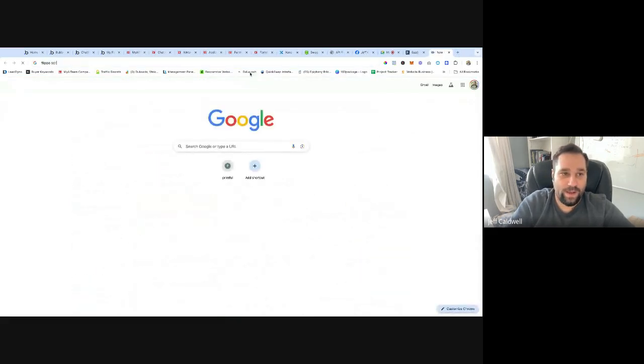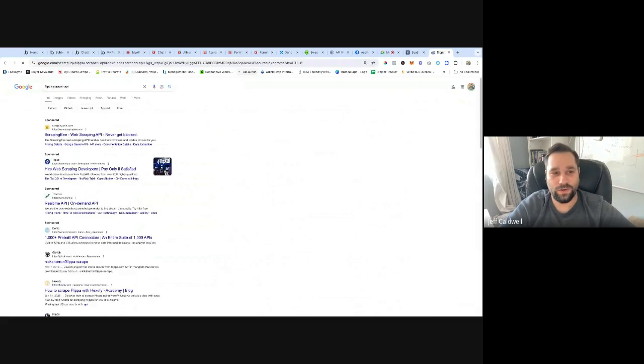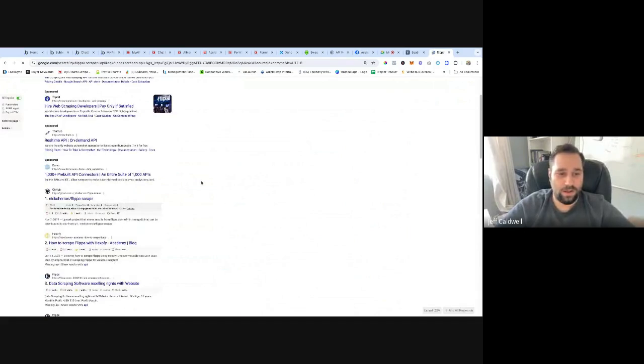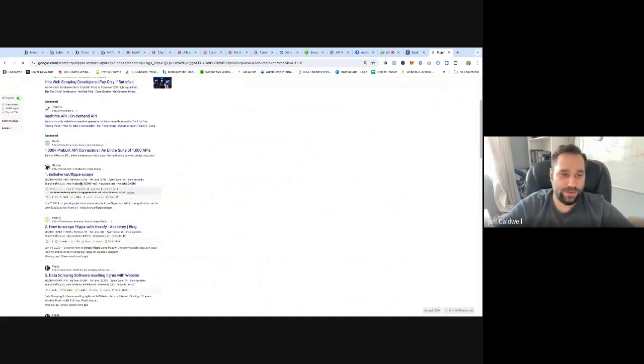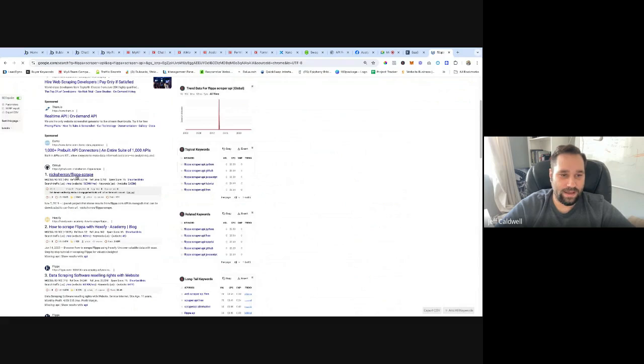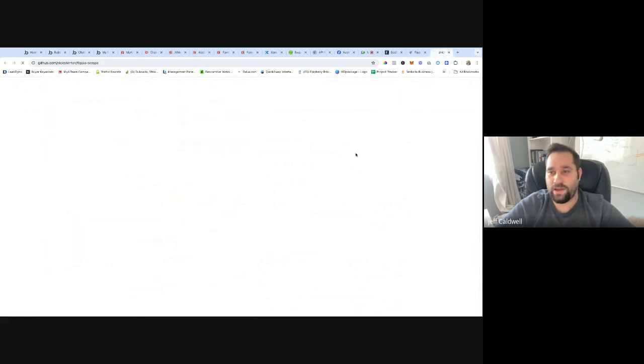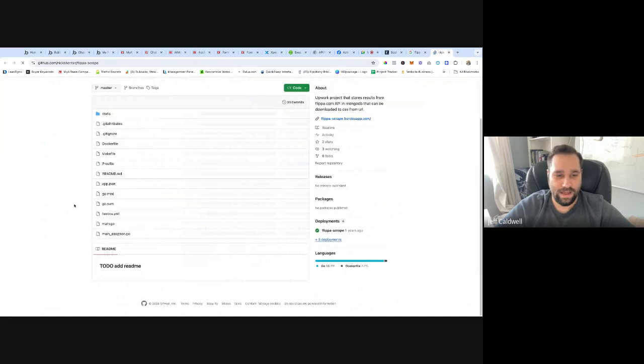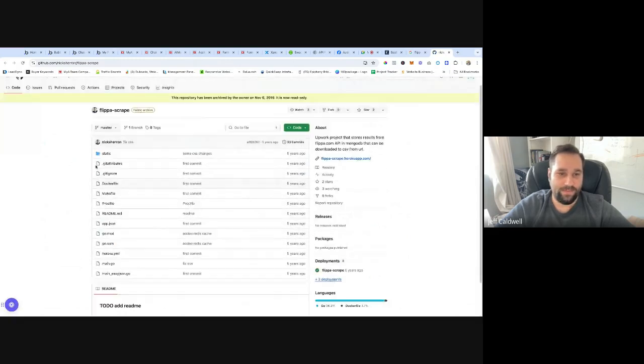However, what I would do is I would go to Flippa Scraper API and I would type that into Google. And then you could see there's things. Look at this. This says a Flippa Scrape. This is a little code that you could go on the internet and you could grab. Right? So this is from GitHub, and it looks like it might scrape Flippa. I don't know, but you could probably read this and see.